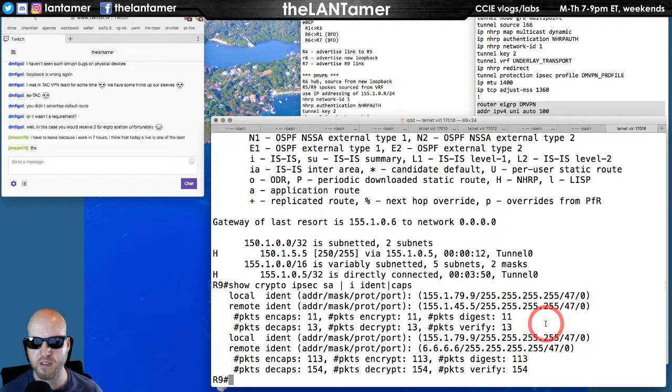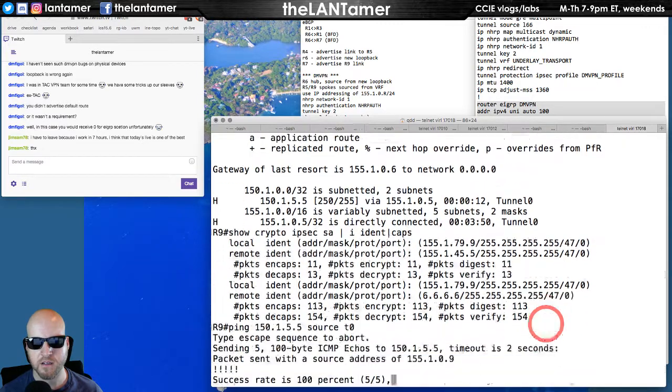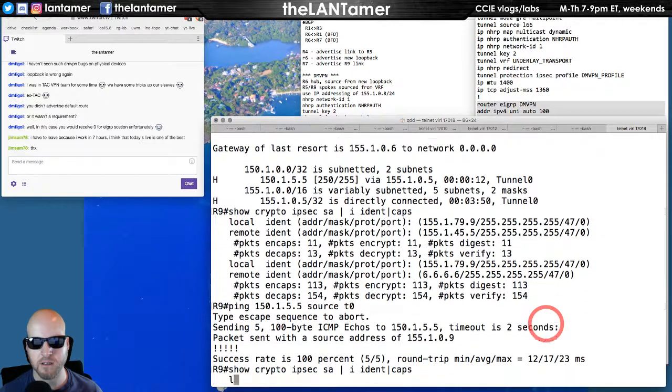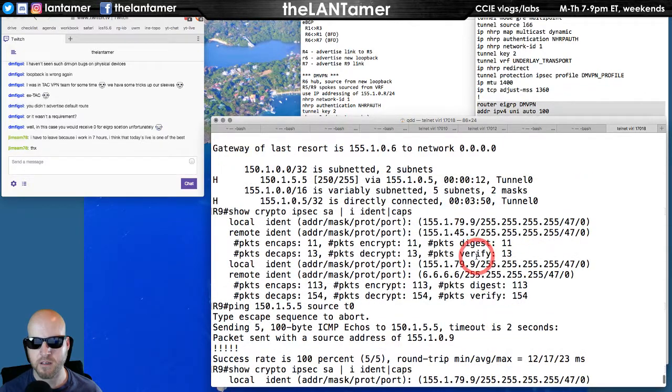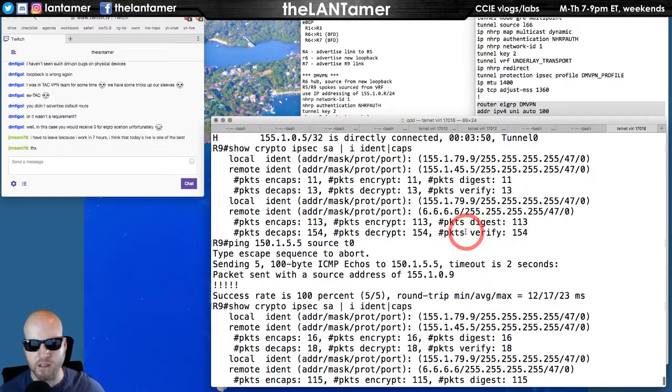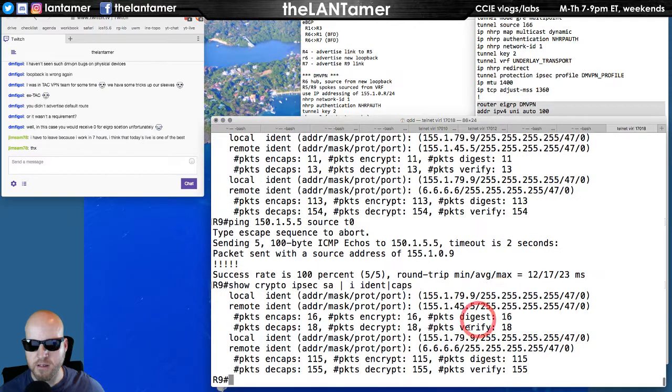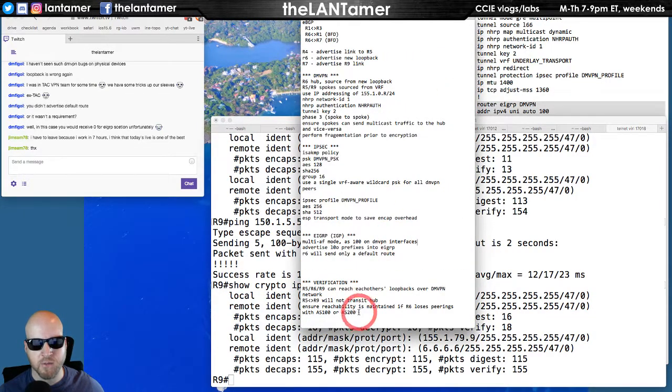So if I ping... yeah, so we incremented the packet counts on this tunnel here, this identity tunnel, the spoke-to-spoke tunnel. So what else is our verification? Yes, it does not transit the hub.